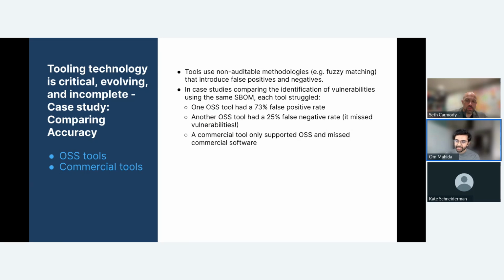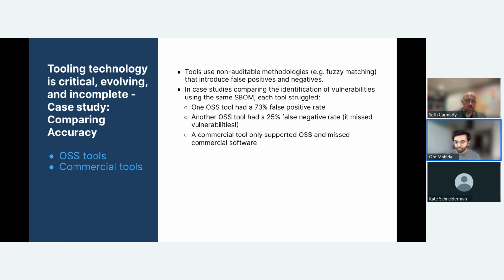And so with these case studies, we looked at existing tooling, a combination of some of the open source tooling that's out there, and some of the commercial tooling that's out there, and focused on two aspects of it. The open source tooling, in some cases, was great. If you wanted to scan an open source project, you could do it within minutes and get results. It's relatively easy to use and get up and running, but in one of the test cases it led to a significant false positive rate.